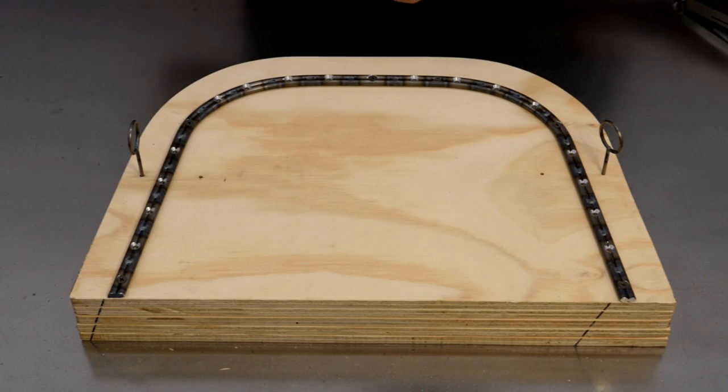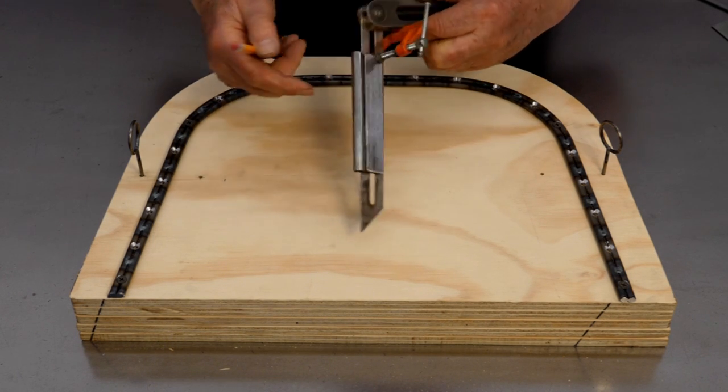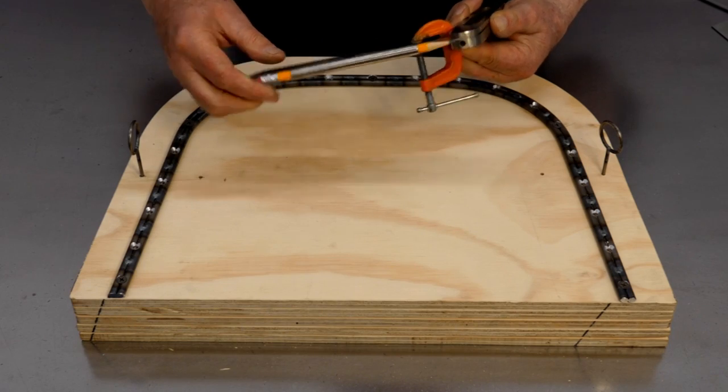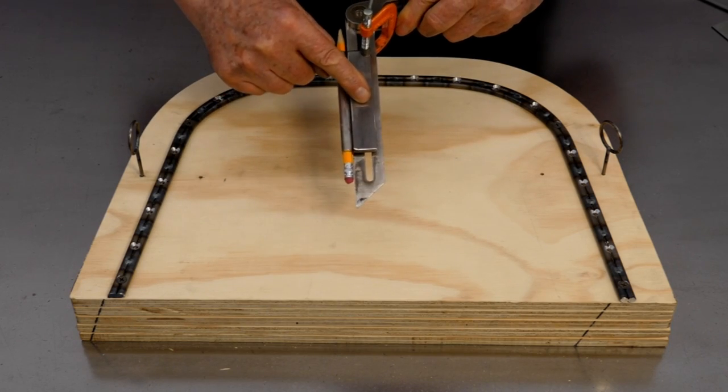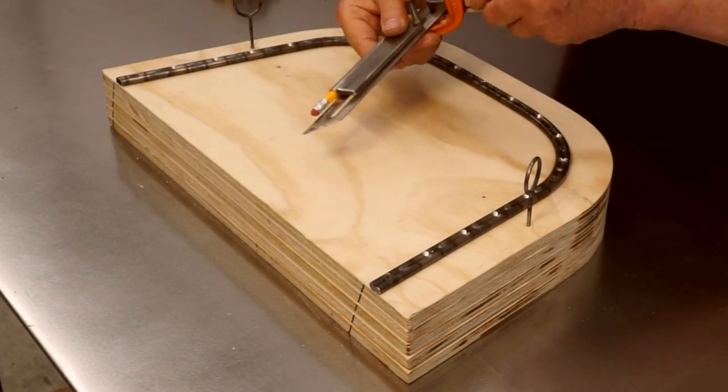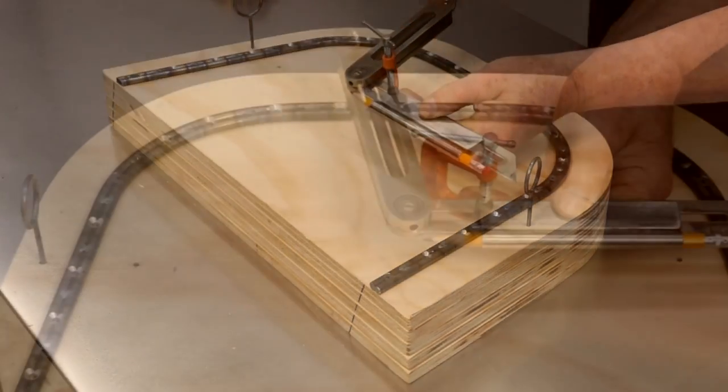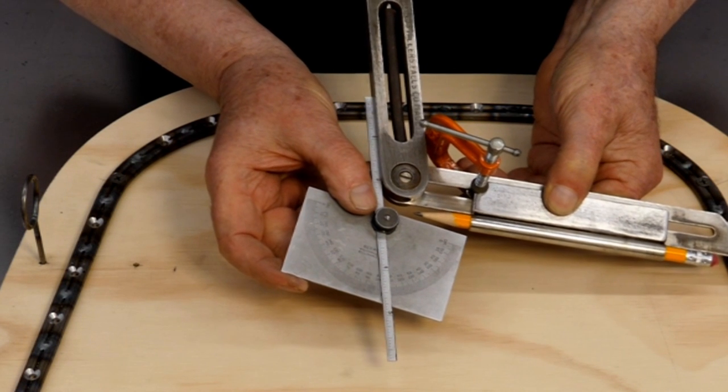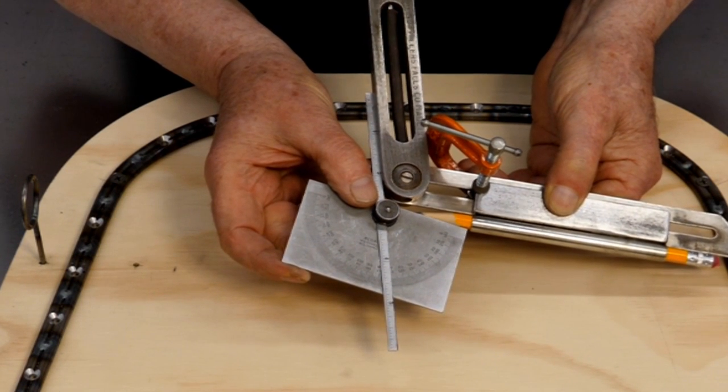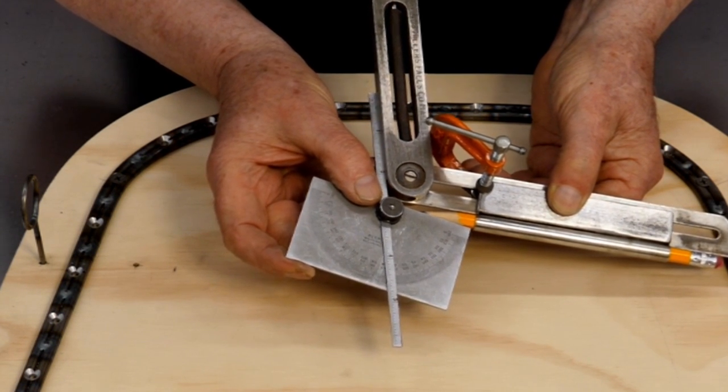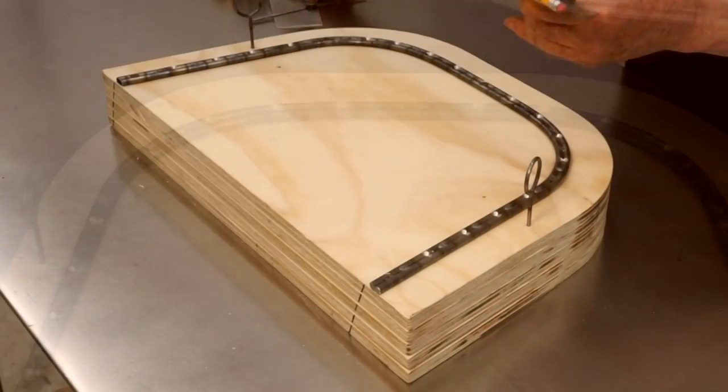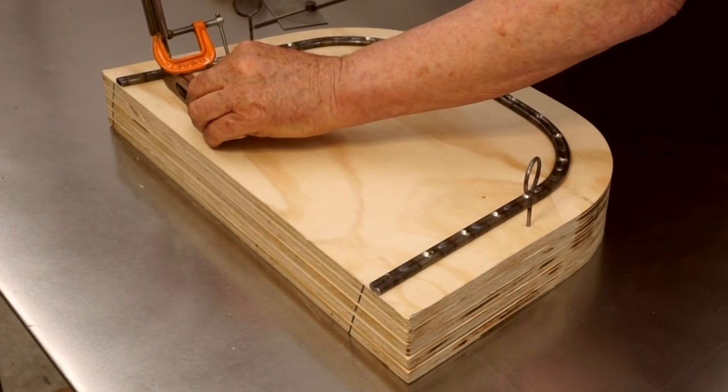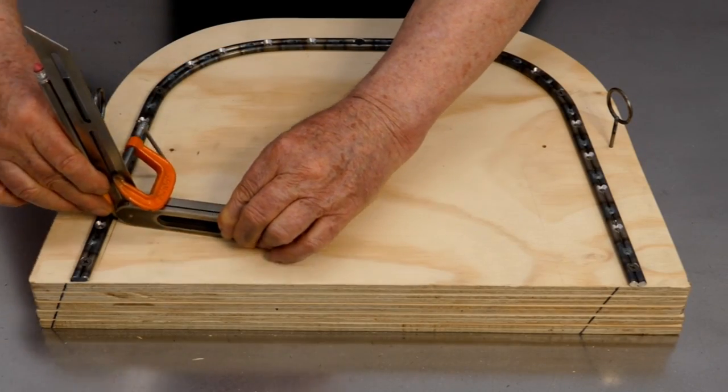So I've made a simple fixture. I found a piece of tubing that a pencil is a snug fit inside, and I tack welded the tube to a small bar of steel so I could clamp this assembly to a bevel protractor. And I've set the angle so that it's exactly 20 degrees between the base of the protractor and the angled edge of the pencil. So with this assembly, I'm going to drag it around the edge of the form and make a mark right on the wood at this 20 degree angle.